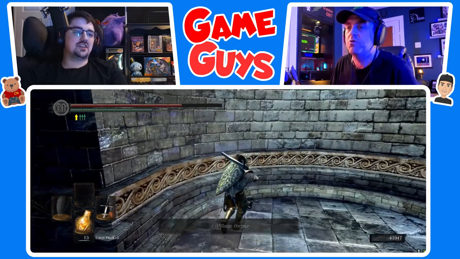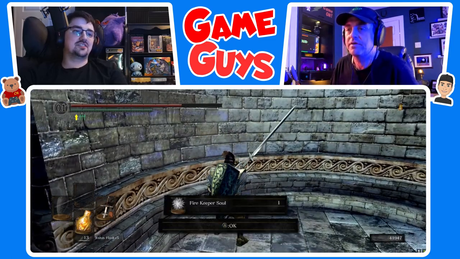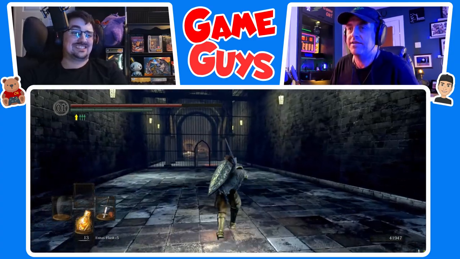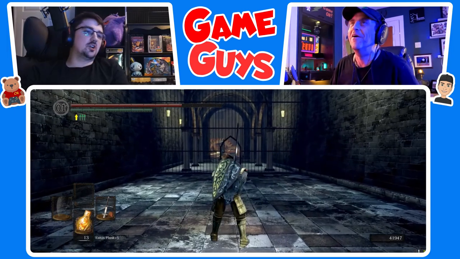Here's what we can pick up. I'm assuming you want me to pick this up. Yes. Firekeeper soul, what do these do? Lots of points. All right, here's what we're going to do now. Uh-oh. Go to your inventory.